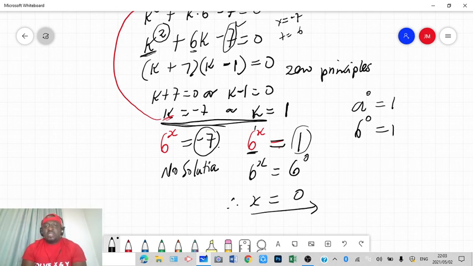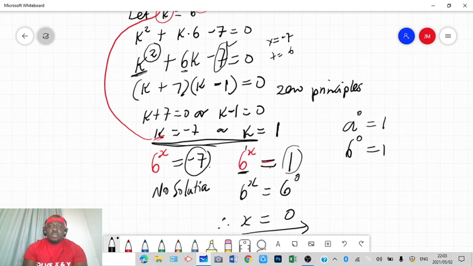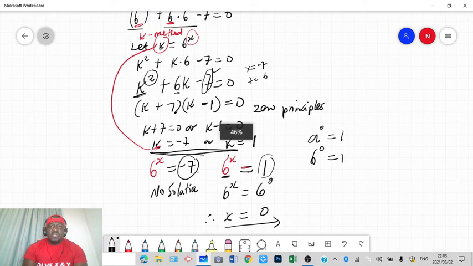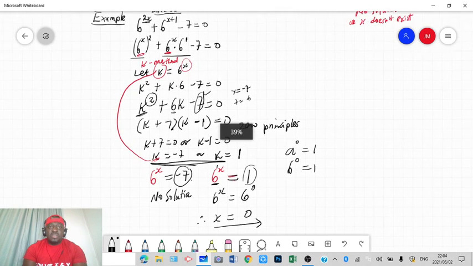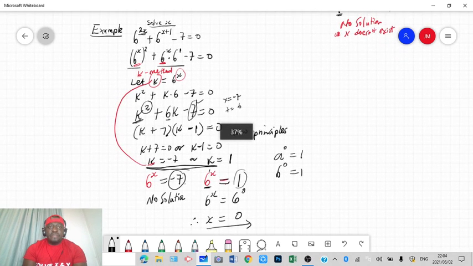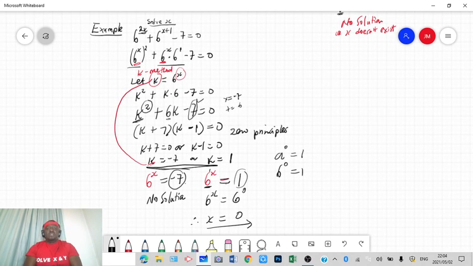Yeah, so that is the exponential equation that has to do with factorization. I hope you did grasp the most important process and the most important approach to dealing with this type of question with an exponential equation. And this is the type of question you could have in grade 10, and it's an examination type question.